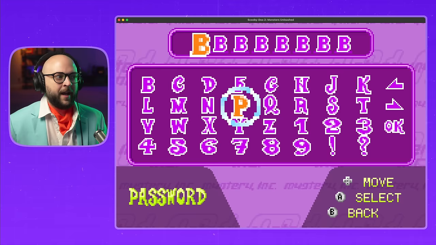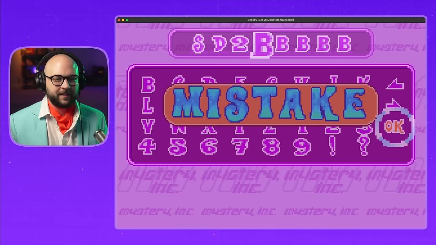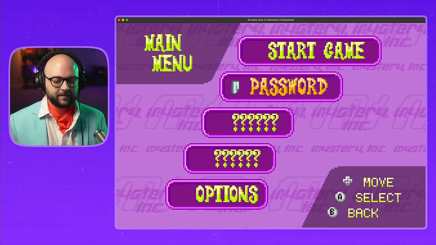I believe the password is SD2, and that should be it. Mistake. What? SD2. Enter the code from the movie. That's what I did. Yeah, so are you also confused?